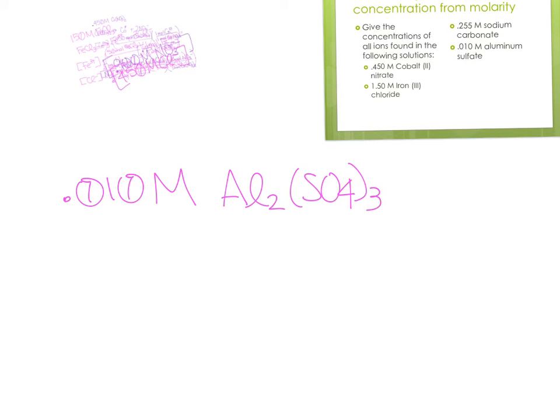So when you write aluminum sulfate, it would be Al2(SO4)3. You know that you have a final exam coming up in a couple of weeks, and all of that nomenclature is on it, right?